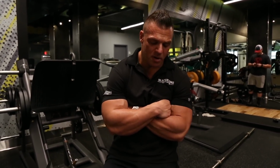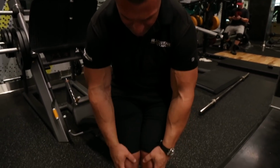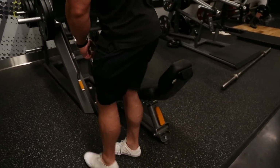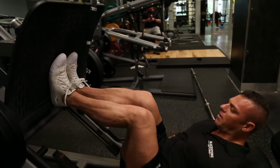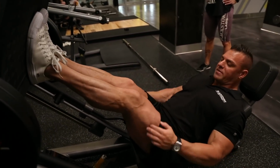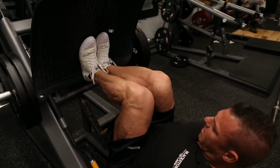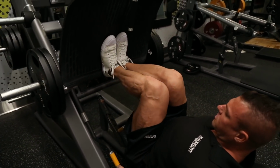So this first one, we're gonna put our feet all the way together like this. We're gonna concentrate on keeping our knees together too. This one, you're gonna come down about 90 degrees. All right? You don't let your knees come apart. So when you're coming down on the leg press, you're gonna have a tendency as you get tired to want to let your knees go out. We don't want that to happen. Sometimes what I'll have people do is actually put a ball in here even and squeeze it. We're gonna focus on keeping the knees in to about 90 degrees and then pushing back up. We're not locking our knees out either. Just a nice, good rhythm.